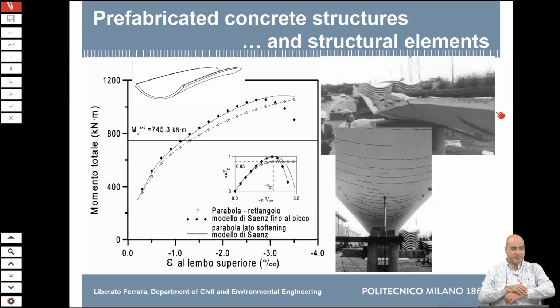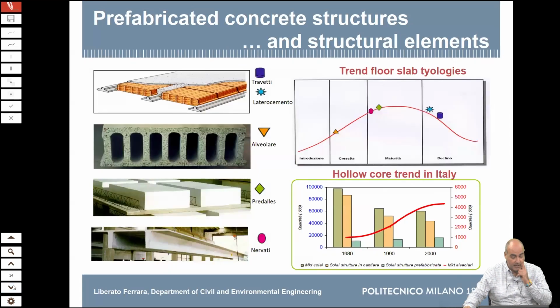This is a clear stability problem because the element behaved like a very flat arch. When it starts deforming under load, at a certain point it becomes a three-hinged arch but loses stability and collapses like that. But still, you could see on the bottom, at least until we were able to go underneath to mark the cracks, because from a certain point on you cannot go anymore as it's no longer so safe, that there was still very good behavior, with very nicely distributed cracking, which is exactly what you want from this kind of element.